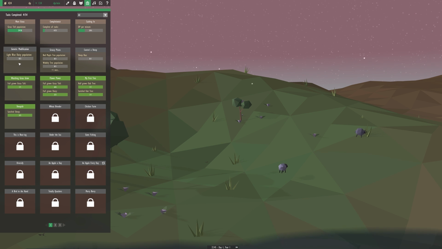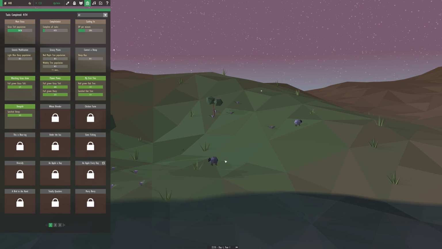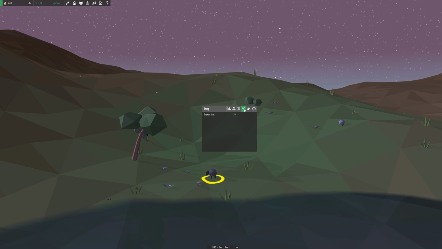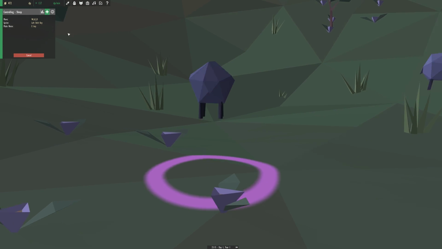All right, what else does it want us to do? I guess we can't get light blue daisy population yet. It's quite expensive. Sheep baa. Control a sheep. So we can get them to baa? How do we get them to baa is the question. Take control? Ooh. Okay. So I can run around as the sheep.